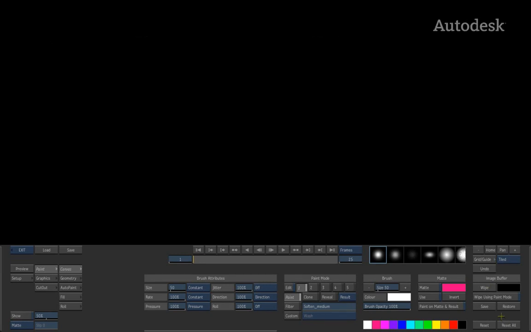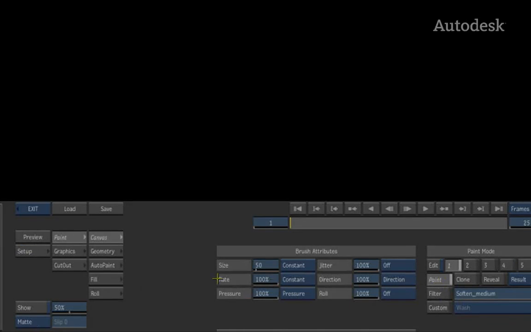Now let's take this up a level. Currently you've seen me just draw one brush stroke and adjust the attributes to get a specific look. But let's go ahead and bring AutoPaint into the equation. AutoPaint is a very powerful tool, as I mentioned earlier, and it allows you to do a variety of things. You actually have three options: wipe, random, and user. We're going to concentrate on the wipe tool.